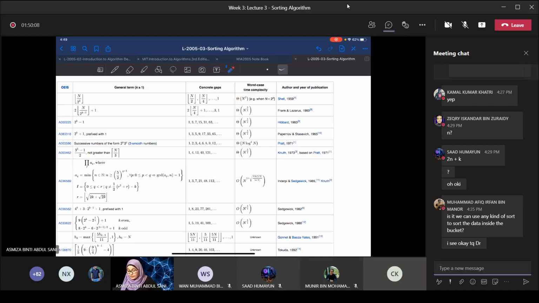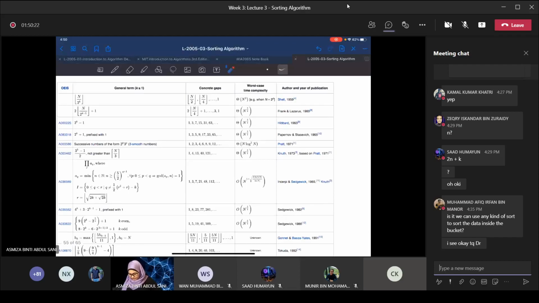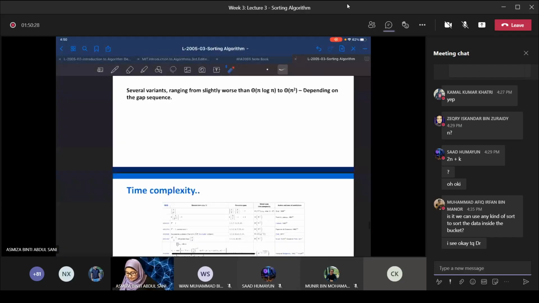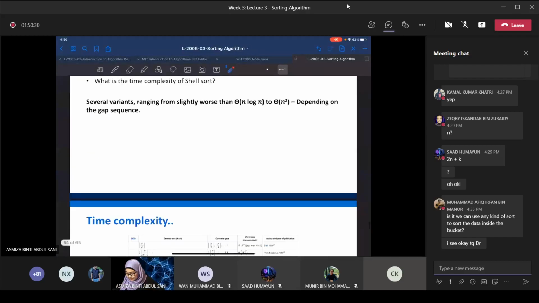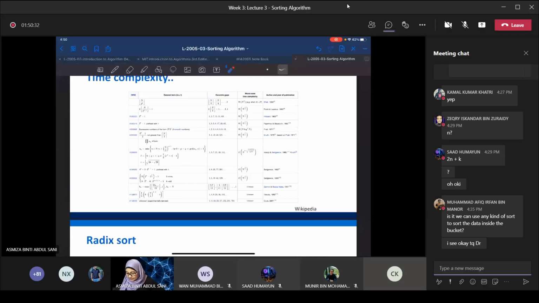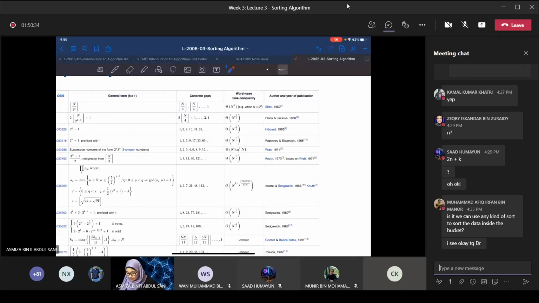If you use a different way of defining the gaps when you do the sort, you're probably going to get something better, like n to the power of 3 over 2.